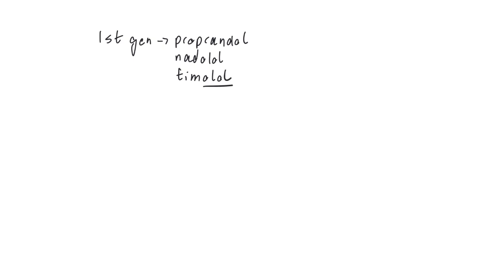Let's talk about what medications you might actually use, what beta blockers you might actually use. Well, we split beta blockers up into generations. First generation is meds like propranolol, nadolol, timolol. So they all end with OLOL, and they all tend to start with between N to Z in the alphabet. I say tend to because there's exceptions to every rule, but that's just a general way that I remember.